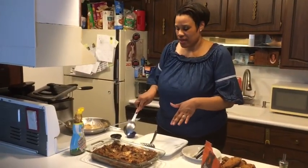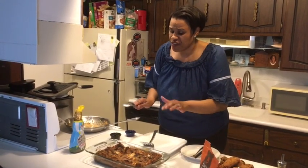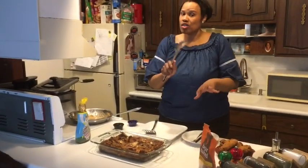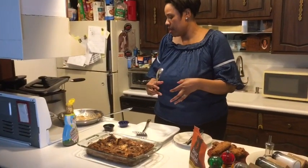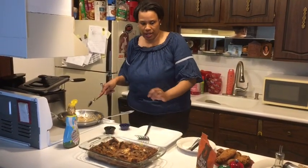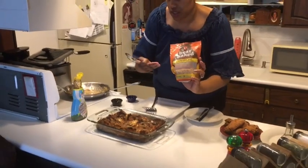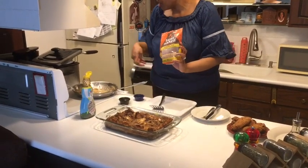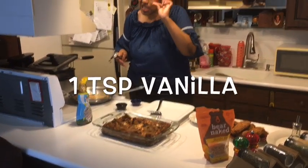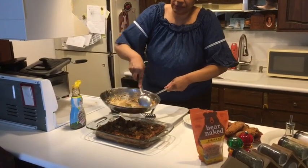I took that French toast out of the oven. It took about a good 40 to 45 minutes. Okay, you don't want it to get too overdone. Now, I also made up my special sauce to go on top. I did 3 teaspoons of butter, and I put banana nut granola in the pan. I put in 1 cup of that, and a teaspoon of vanilla. And mix it up, and this is what we came up with.